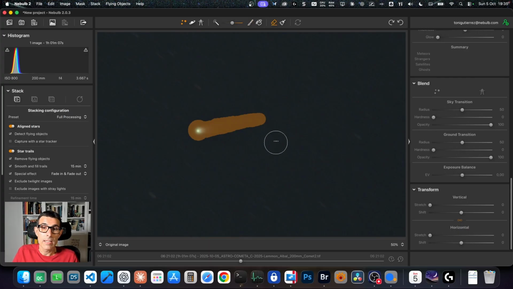You can stylize a little bit. And if you see that the blending is not okay, you can refine the mask after that. But with this, it's okay now. Remember, I've imported only one image, the image of the comet. I define the sky area around the comet, and that's all.